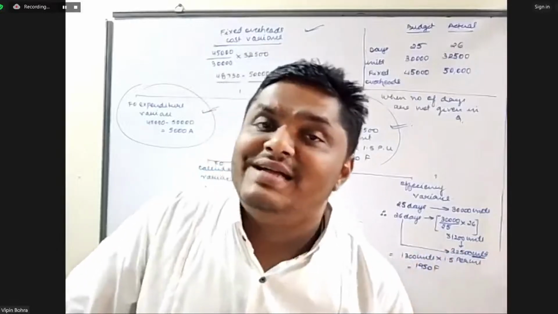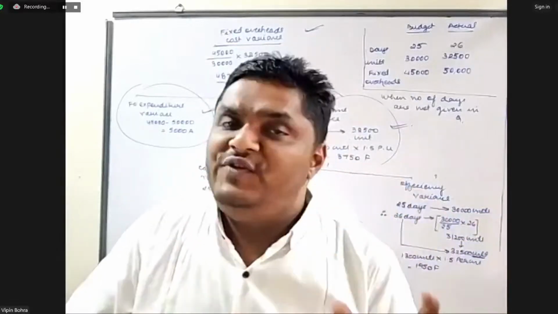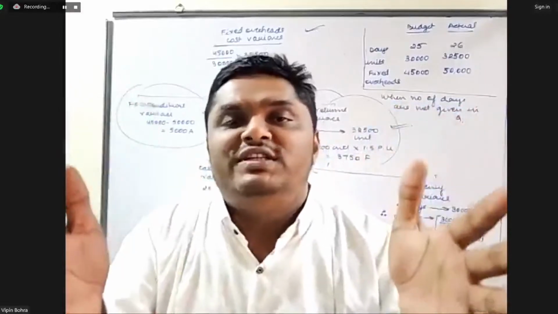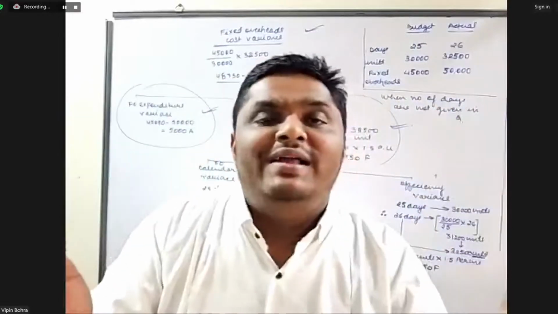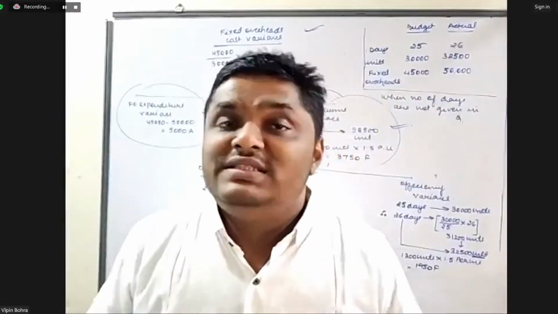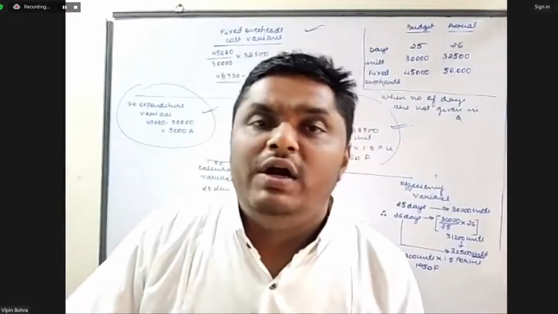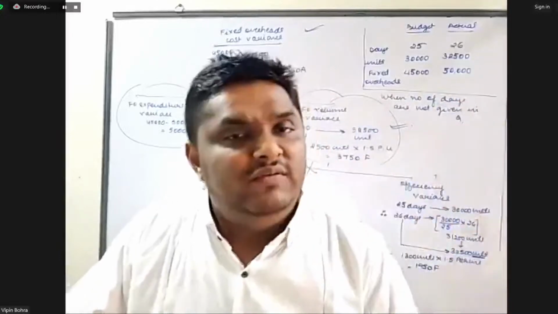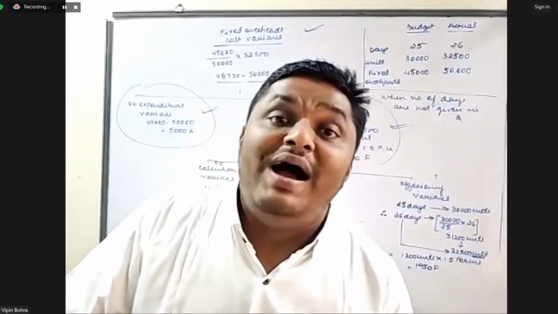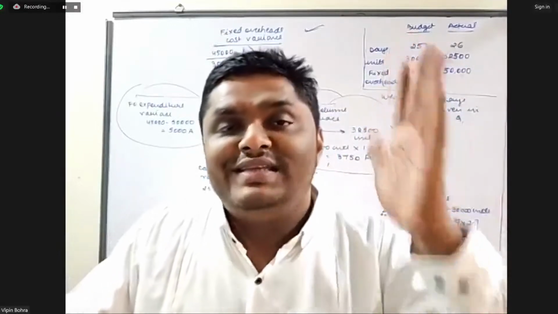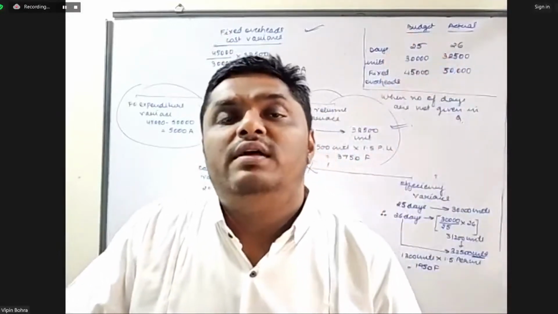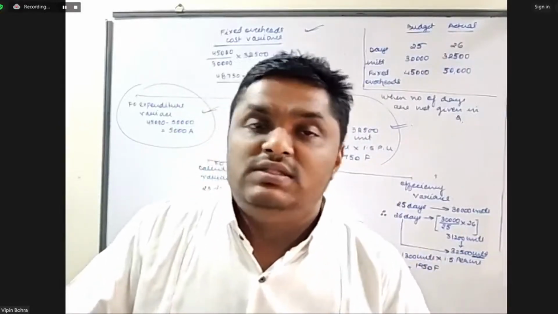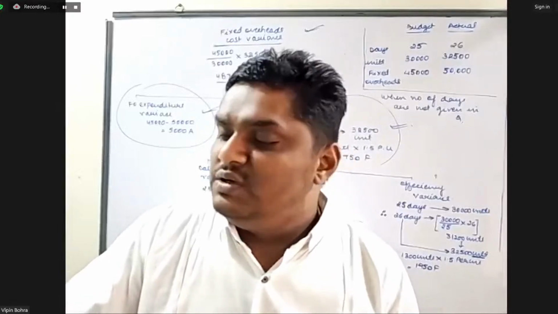What if idle hours are given? No change in the solution except efficiency variance. Ultimately, whatever difference in hours comes, say 500 hours, due to inefficiency, we'll divide it in two parts: first idle hours and second inefficiency. Rest, no change. Apart from this, if days are not given, calendar variance will not be calculated, and yes, there will be some impact on capacity variance. Next case, if hours are not given, then very important, guys, capacity variance will not be calculated. Efficiency variance will be calculated using the number of days. Rest, no change. I'm done with the explanation of fixed overhead variance.